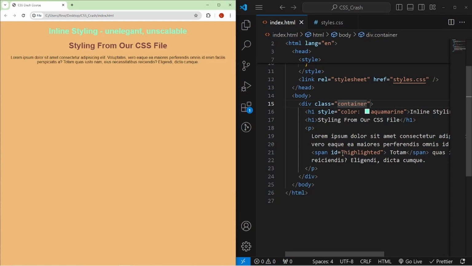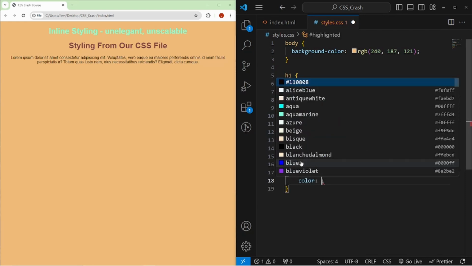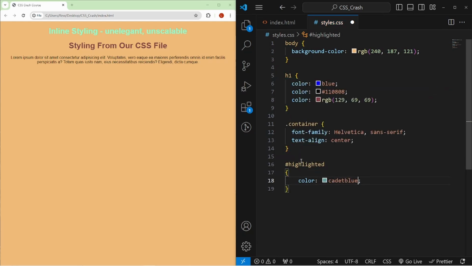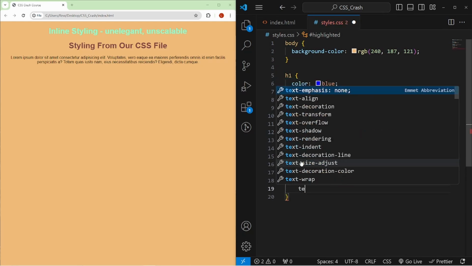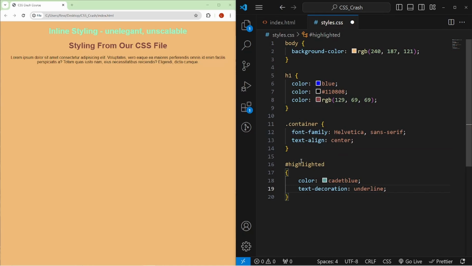Now let's get to the ID, which is highlighted. I'll copy this here. And as I said, we do it with a hashtag, highlighted, and then the basic CSS syntax. And we'll change the color to, for example, padded blue. And a text decoration will also be given, which will be underline, for example.